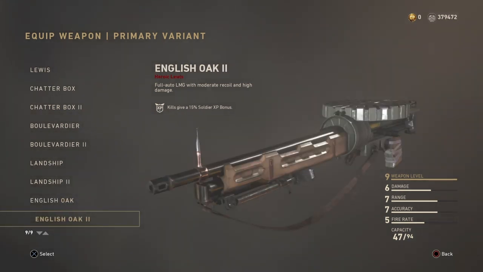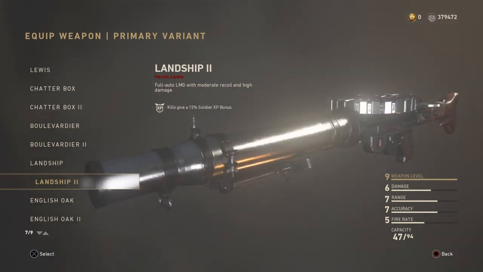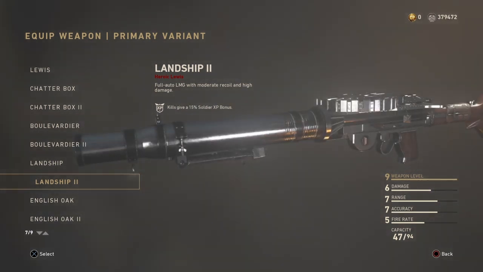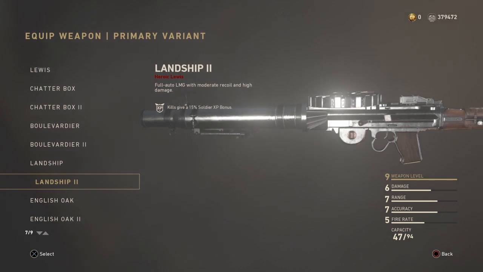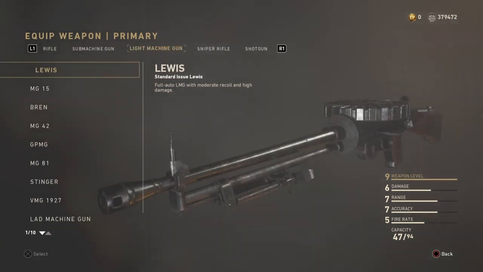Now, the Landship 2, this one right here, has built-in chrome. So if you want to use chrome on an LMG and you don't got chrome on launch, just use the Landship 2 because it literally has built-in chrome. You can just see by the glare. Actually, I think it has more of a glare now than it does when it has chrome on it, so that's something to go off of.